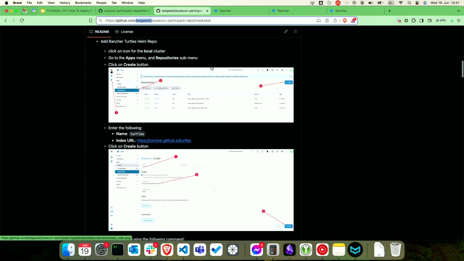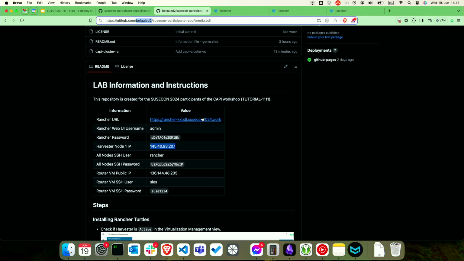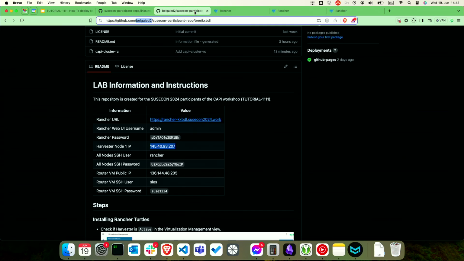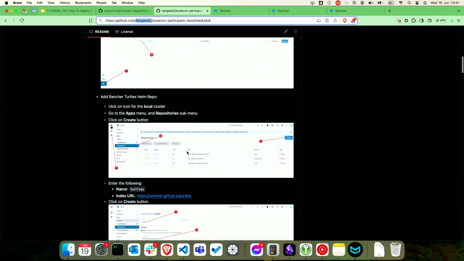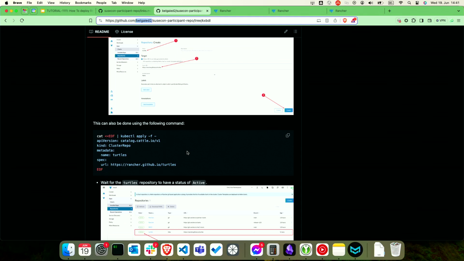So we will install using that guide. There is a UI way of adding a catalog in Rancher, but I prefer copy-paste because I'm very lazy.